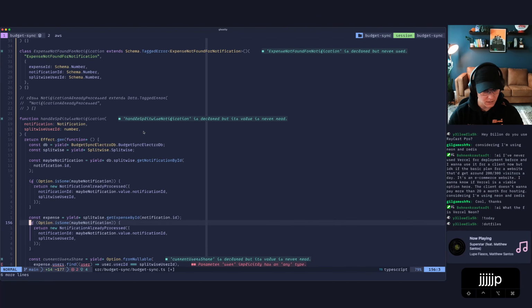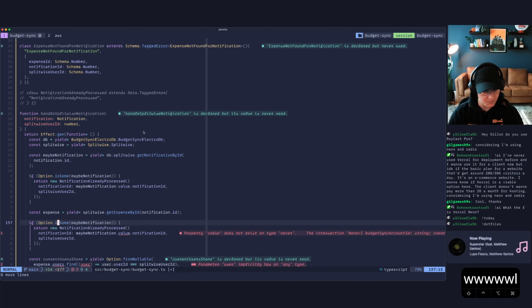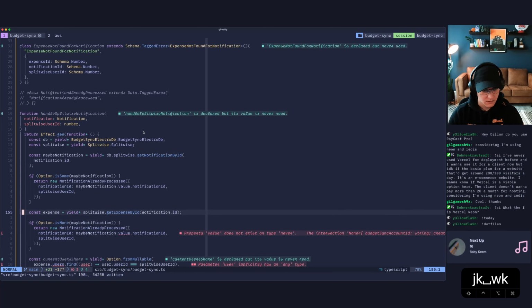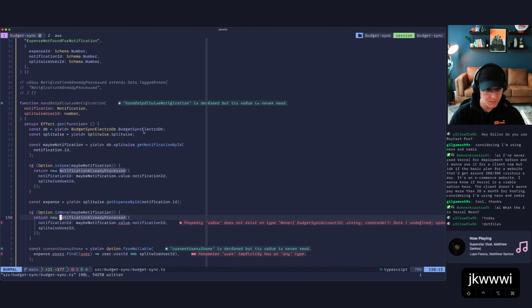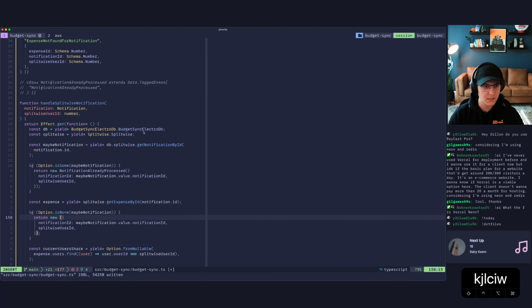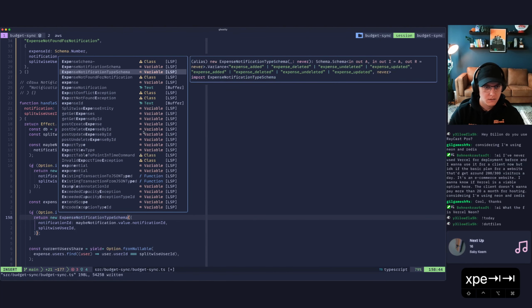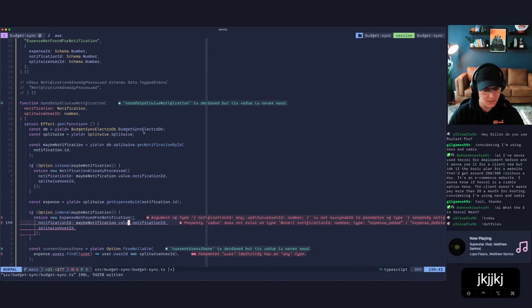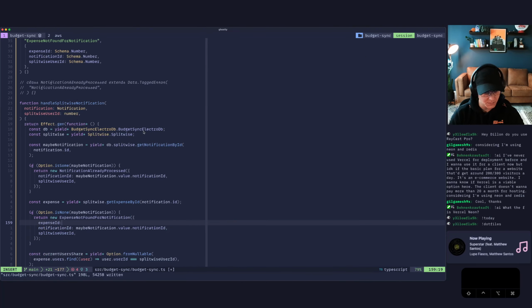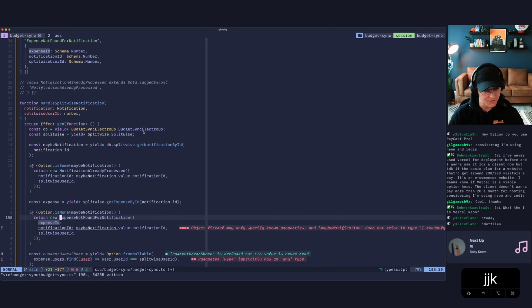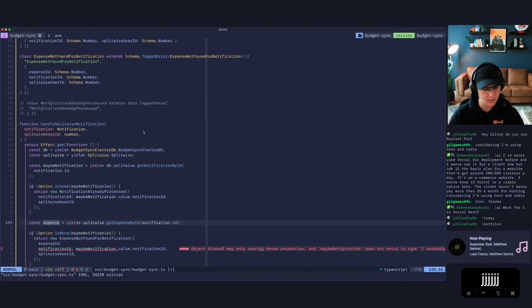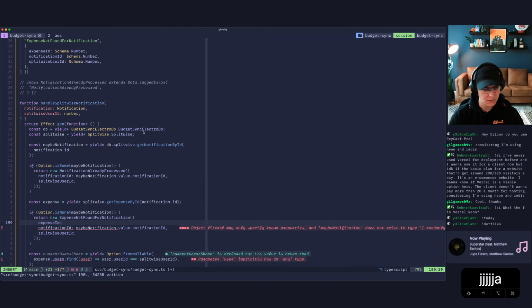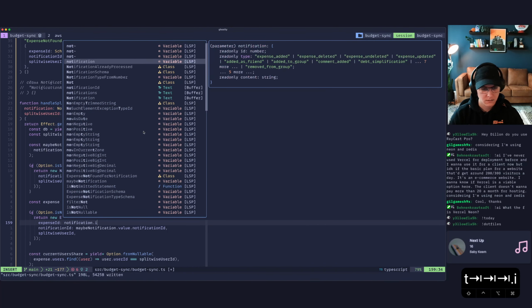we'll just do the same thing here. Rather than is some, this is going to be is none. So if we get none back from our get expense by ID, this becomes expense not found for notification. We have a notification ID, and then the expense ID would be, oh, it doesn't have an expense ID. Right. Get expense by ID. No, it would. It'd be notification.id. Is that right?